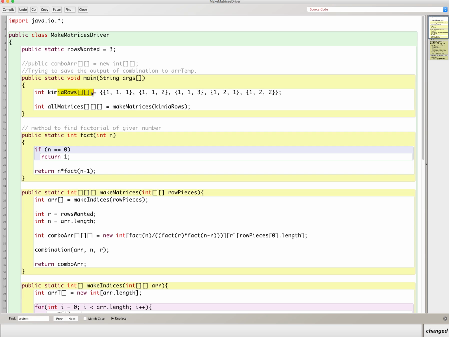And then we're going to take those rows and we're going to give them to make matrices. Make matrices is going to take that, create a 3D array of unique matrices using those rows, and that's what all matrices is going to be, and job done. Because then we're going to take that and we're going to hand that off to Nick, and he's going to do whatever it is he's going to do to it, right? Which I believe is to decompose it into 1s, 2s, and 3s, run all the possible row swaps or row permutations, and then check if they're all USP. Because that is the definition of USP.